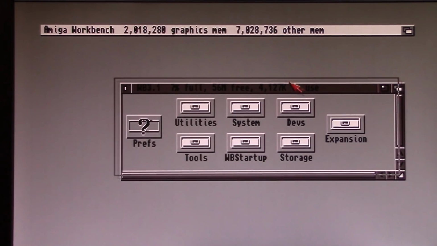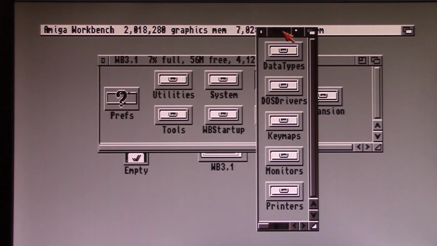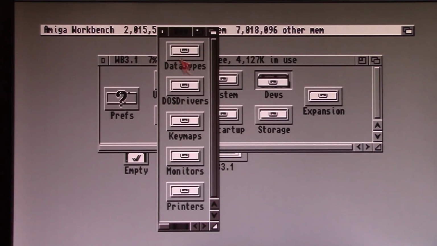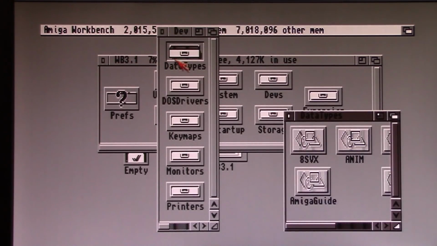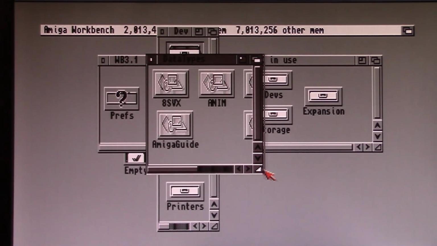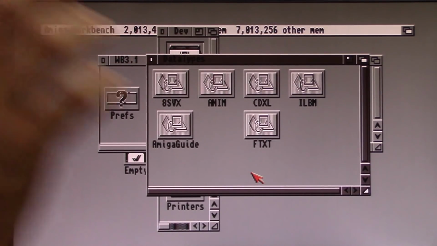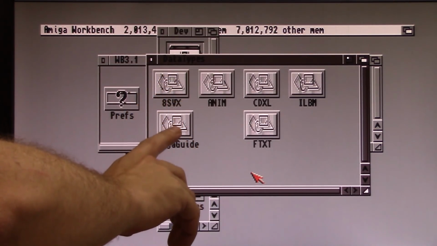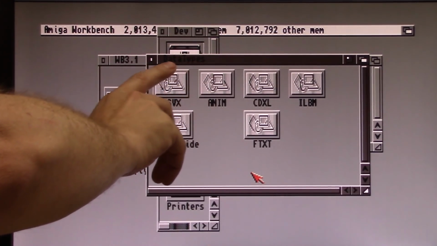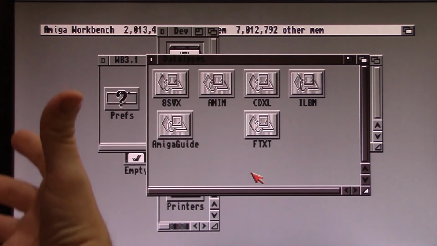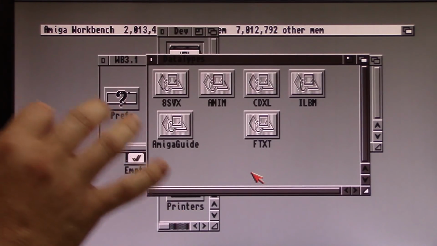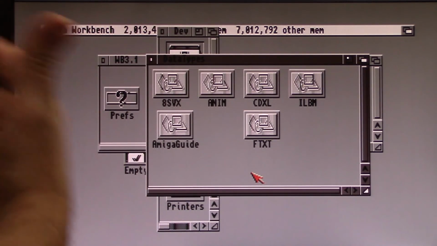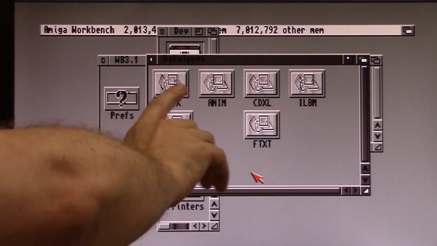Next, let's take a look in the devs folder. This is a critical folder. You're not necessarily going to be spending time in here or executing programs from within here, but it's a critical folder. Data types. I mentioned to you a few minutes ago that multi-view will open up various types of files. The types of files that it can handle are handled as data types, which means basically it interprets a particular file and allows the Amiga to generate a picture of it or generate that file.